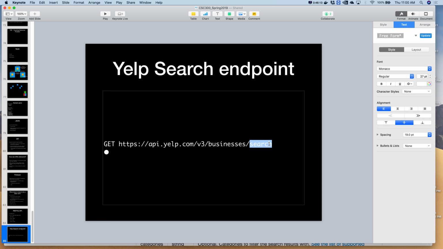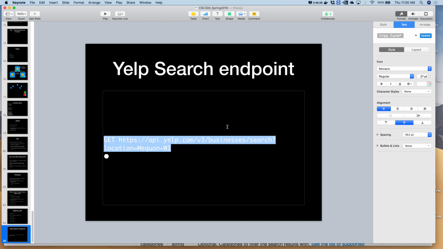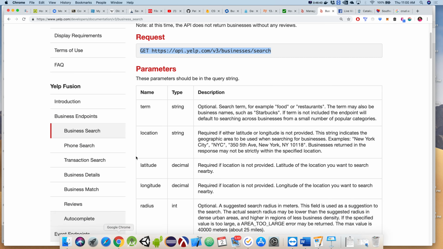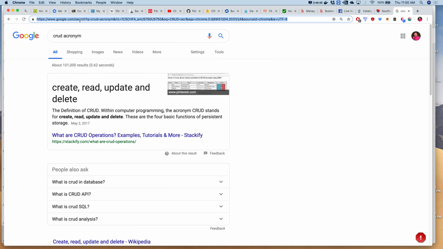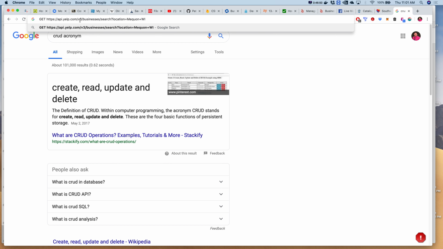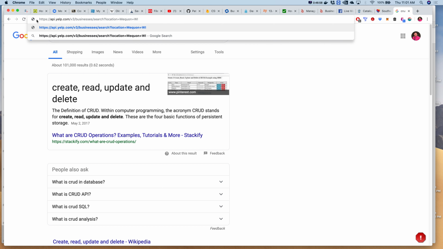So what I would do then is I would build in the parameter. To add parameters to a GET request, you do question mark, name of the parameter equals Mequon. It probably ends up building it like that, Mequon, Wisconsin. Okay. Now I'm going to go ahead and copy that, and I'm going to just go to a new page here and paste that in. All right, so I'm trying to make this GET request. GETs are the default way that browsers make their calls. So I'll just take the GET off the front of it because I am making a GET request with a web browser. Press Enter. Okay, and notice here, let me make this bigger.